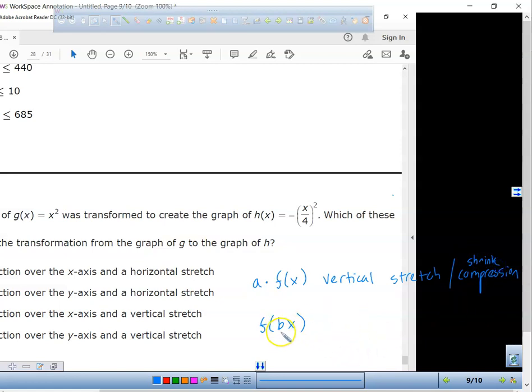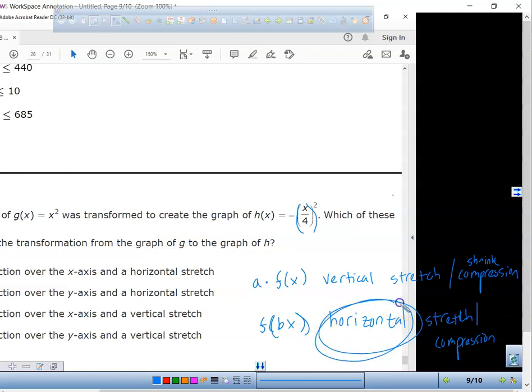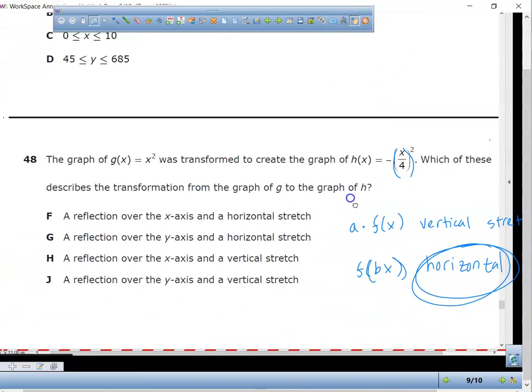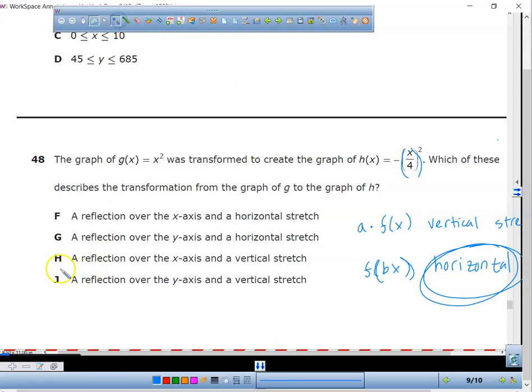All right? If it's on the inside, if you see a parentheses, you know you're dealing with something horizontal. So that's a horizontal stretch or a compression or a shrink. So right now, guys, because it says we have a parentheses right here, we know we're dealing with a horizontal part, not a vertical. So the answer is for this one, and we're going to be going, trust me, we haven't gotten to this section. We're getting ready to head to that section, okay?